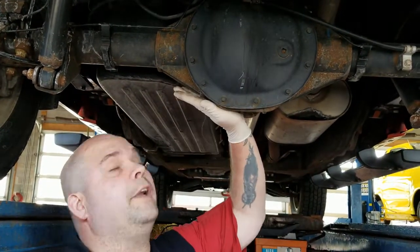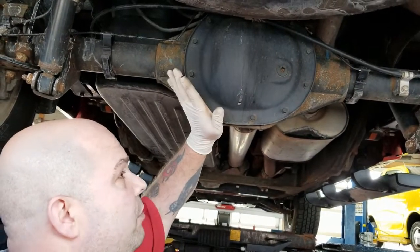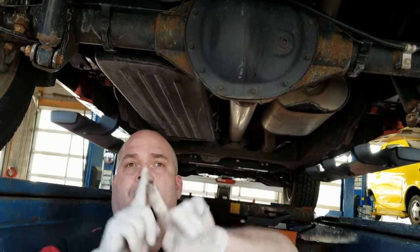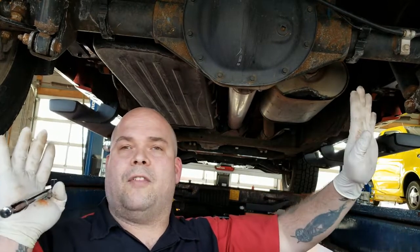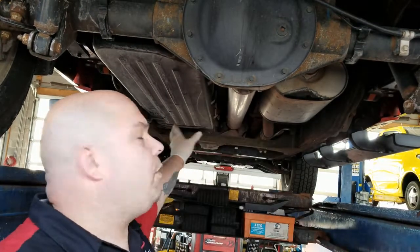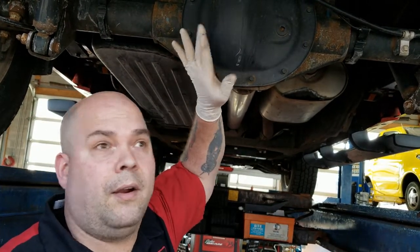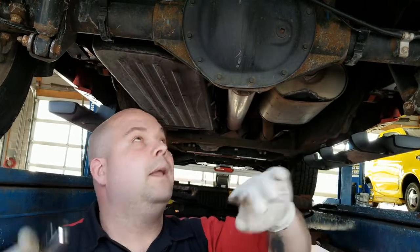This is the rear differential. This is what makes it possible for your engine spinning around like this to branch out and push the tires to make power, and for you to go through a corner without making a whole bunch of stuff happen. This is where all the power that you make comes into this unit and then splits out on the axle shafts to push the tires to then push the vehicle.